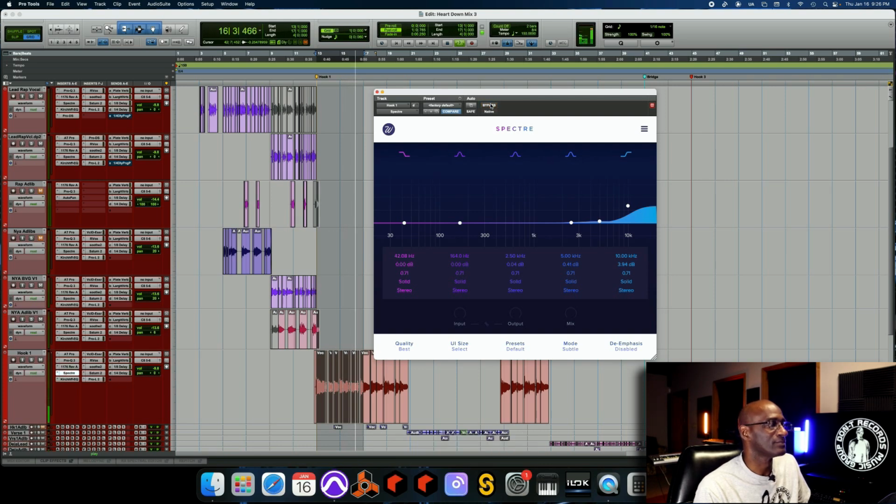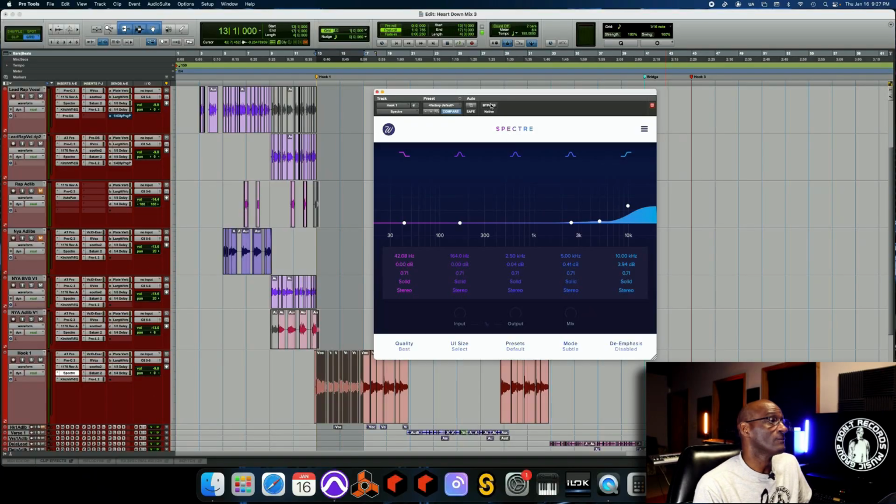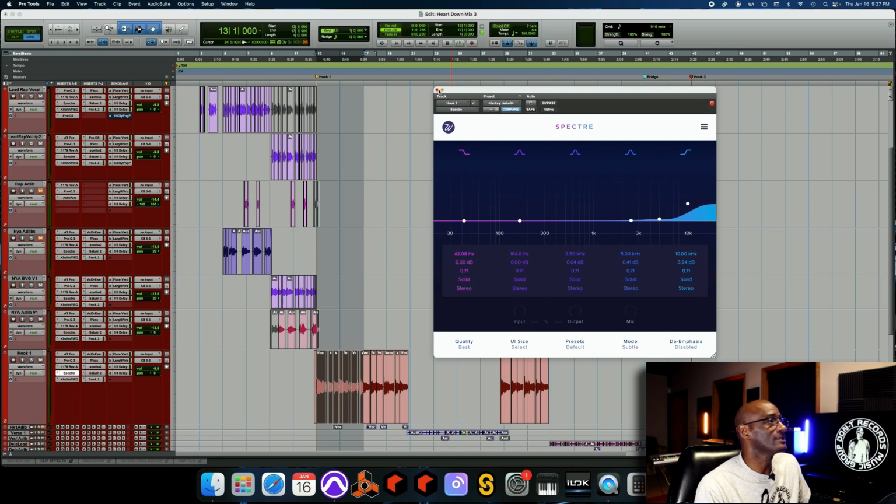All right, so as I bypass that and engage that, you can hear the vocal getting some more air in it, getting more presence, and also it just got exciting. It got more exciting when I engaged that plugin. So this is Spectre, great plugin. I love it, more so than EQ, because it's just basically adding harmonics to the parts of the vocal that complement the vocal, the good parts of the vocal. And so, yeah, I love to use this plugin.